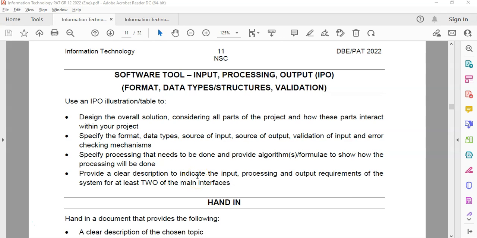So you need to take 2 of your screens that have got the most things happening in the program, most calculations being done or most inputs being done. That's going to help you because you meet all the requirements. If you don't meet all the requirements for 2 screens, then you might have to do this again for a 3rd screen just to make sure that you get all of the marks. So let's look at the rubric.